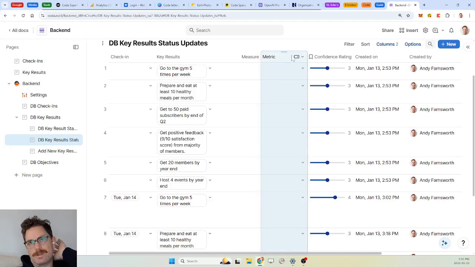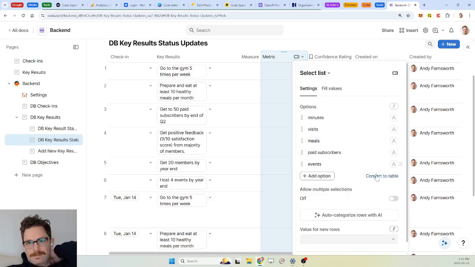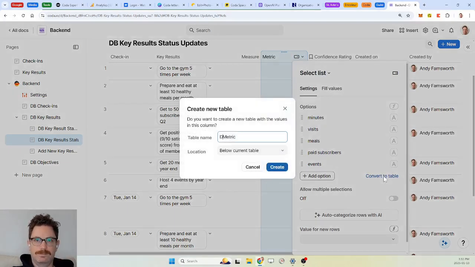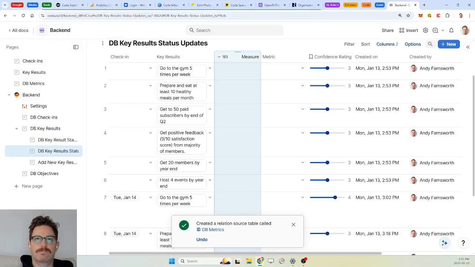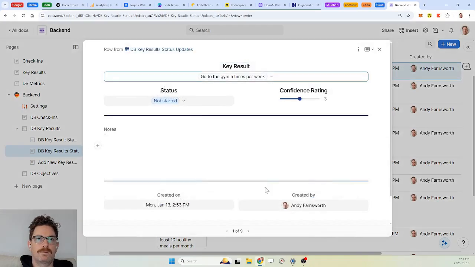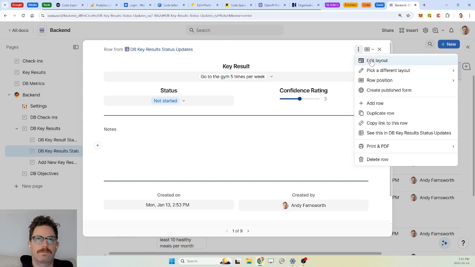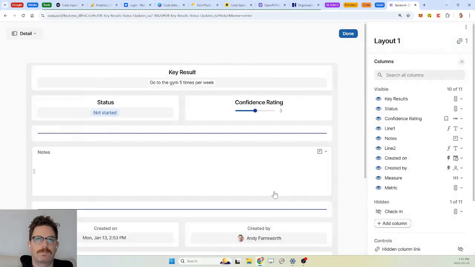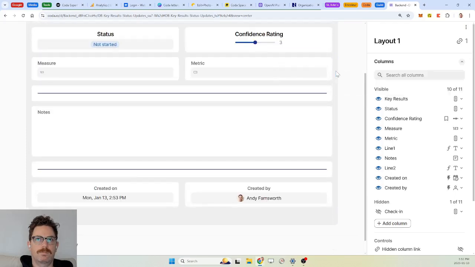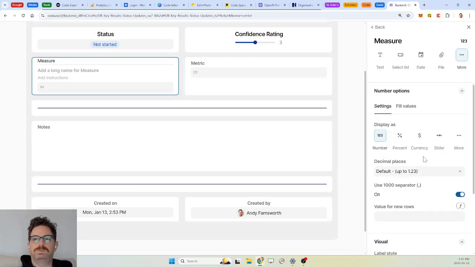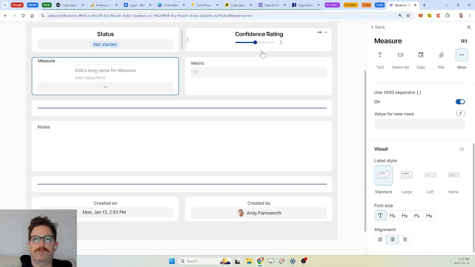It's not units, it's metrics, right? What does that look like?